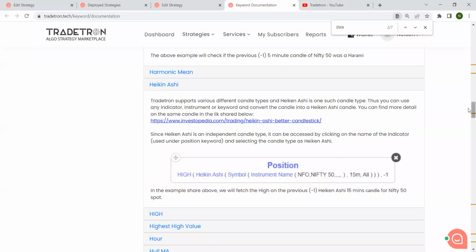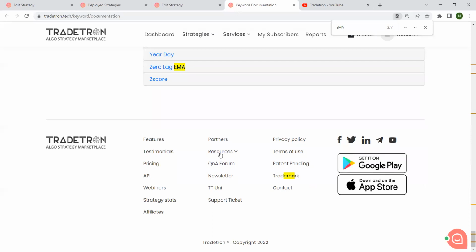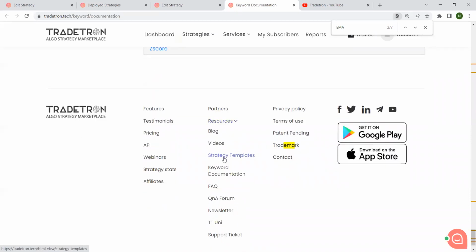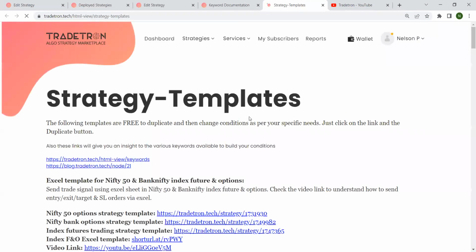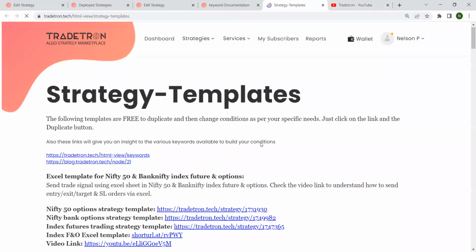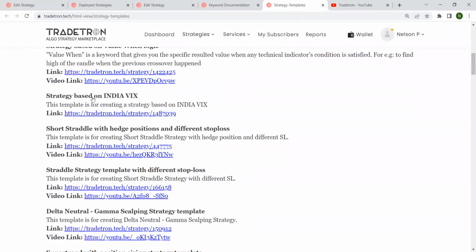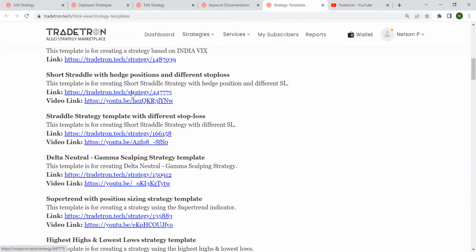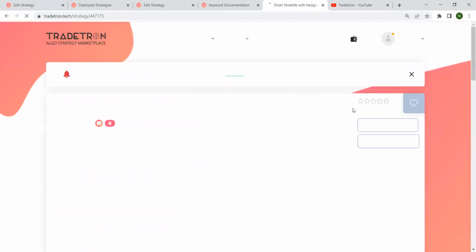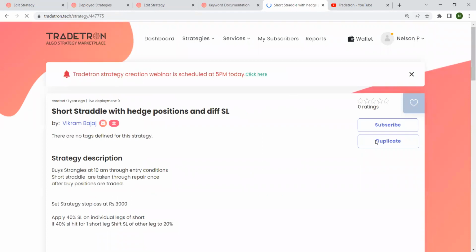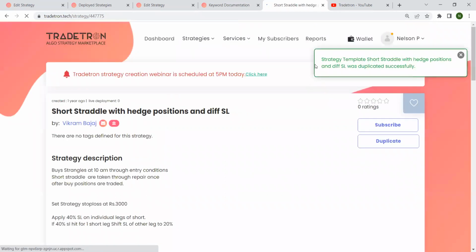Also, at the bottom, we have different resources, like strategy templates. Strategy templates are nothing but a few strategies that we have created during the seminars, and templates are available for them. For example, if you want to create a strategy on short straddle, you can just open this link. This is the strategy, and over here you will get the option to duplicate the strategy. If I duplicate this, it will automatically be saved in my strategies.